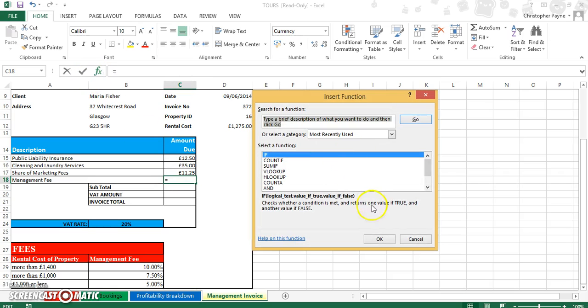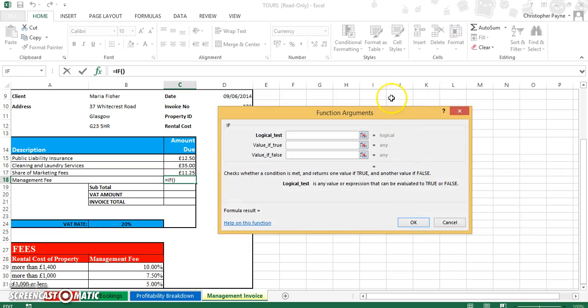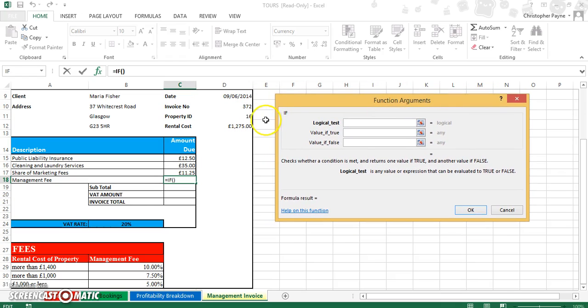So, as always, if statement. Now what is our criteria? So, if, in this case, D4 is less than or equal to 1,000, we've got to find 5% of that for our fee.